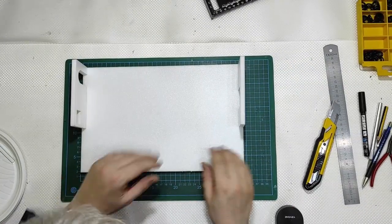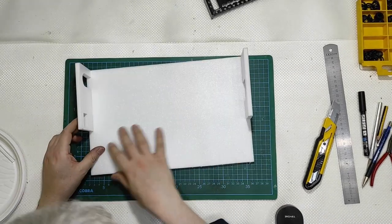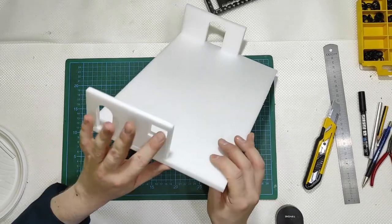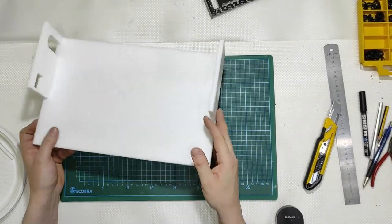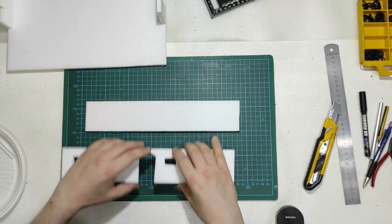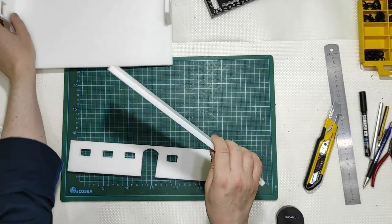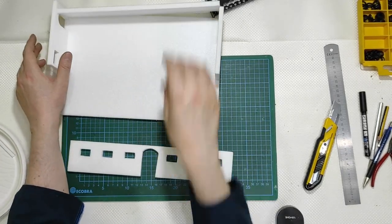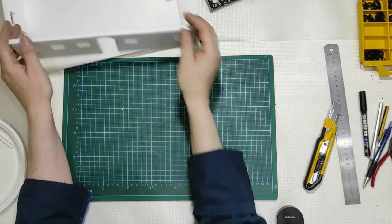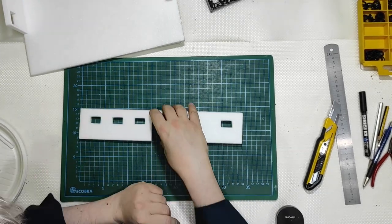The giant building, guys. I was here with the base, and one side here and the other side here. Then off camera, because it's simple cutting as always, I did a back and a front here, but this front, I don't like it like that.